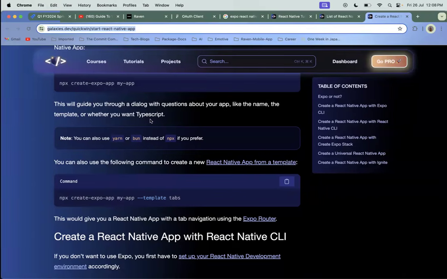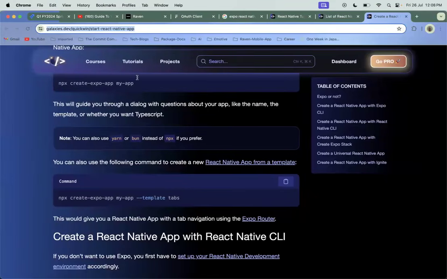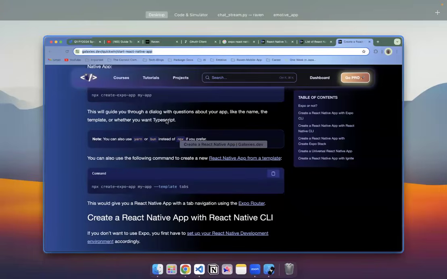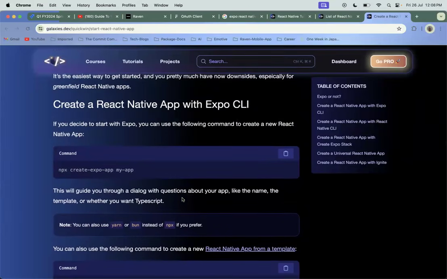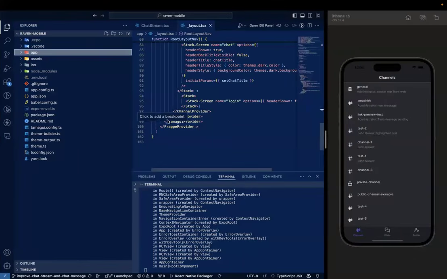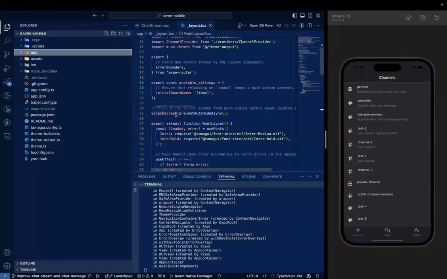I'll share this link later. But we have to write this command at first. It will basically generate a template of sorts and give you boilerplate code. Once you have that boilerplate code, then you can start.